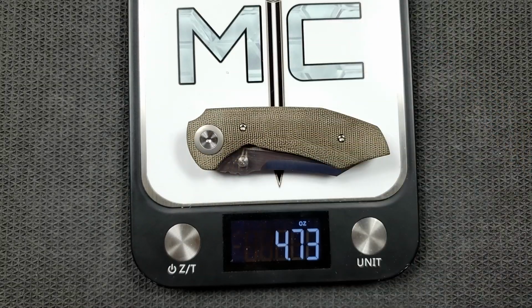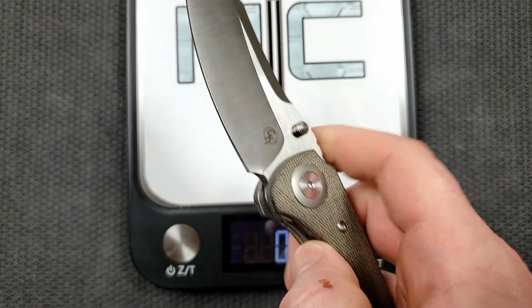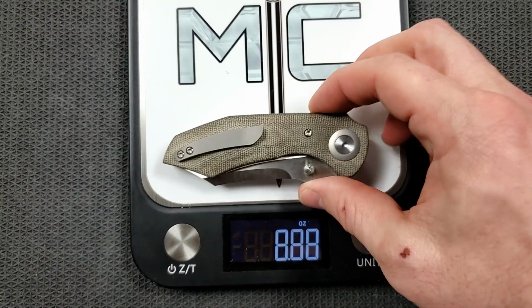So weight on this guy's coming in at, okay, not crazy, 4.73 ounces. That's going to be too heavy for some people at this size, but for me, no problem. I actually kind of like the solid feel.